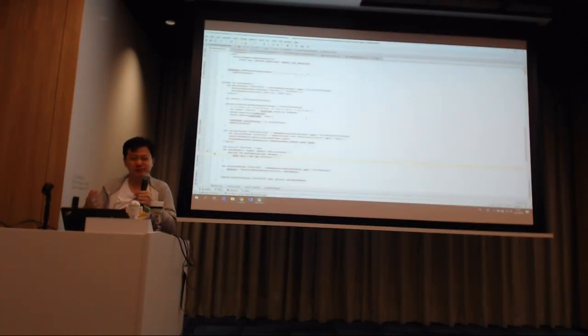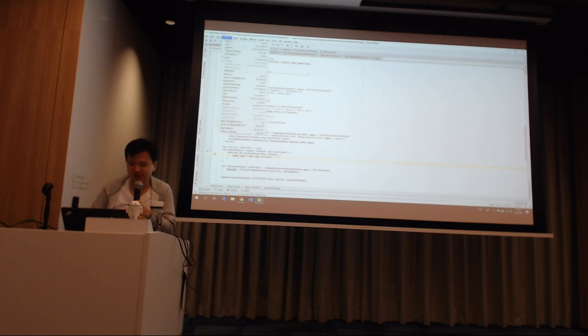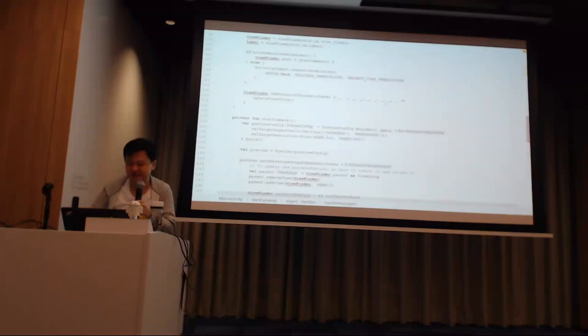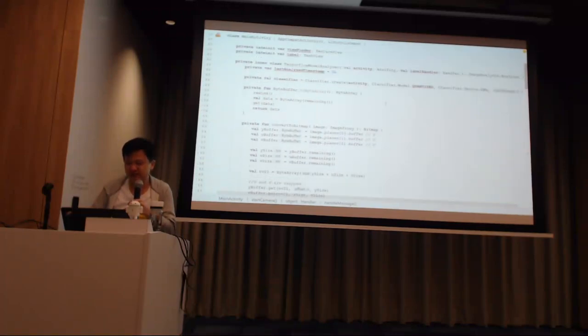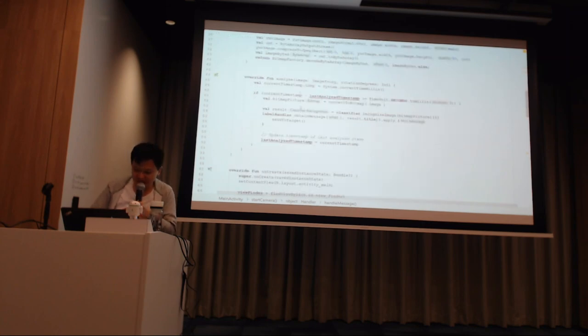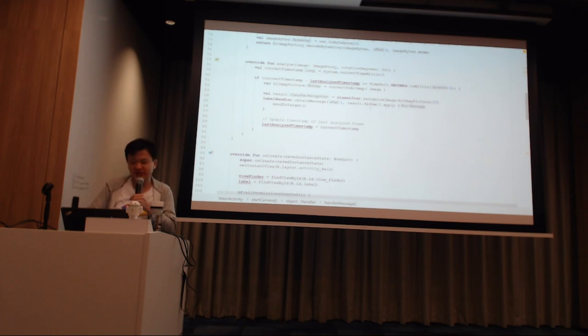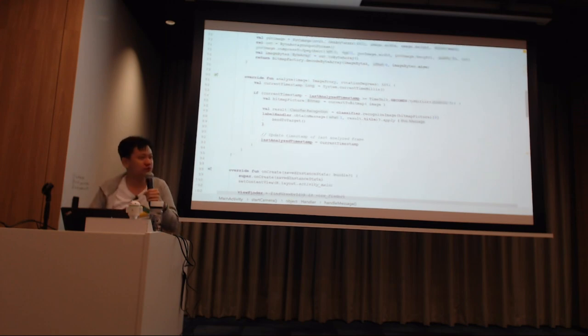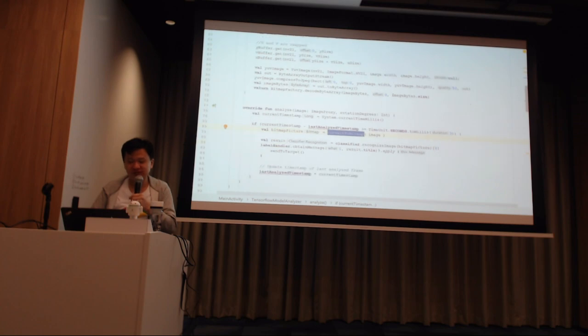To make things even worse, we are using CameraX, and the output image is not what is actually required. It's a bit different from the required format for TFLite. So I give a quick talk on how to deal with this. The important part is the analyze part. It's only a few lines, but the critical part is the convert to bitmap. I already get the image proxy, and the next part is that I need to convert to bitmap. After you convert to bitmap, I will do a rescale. Scale alone is not good enough.